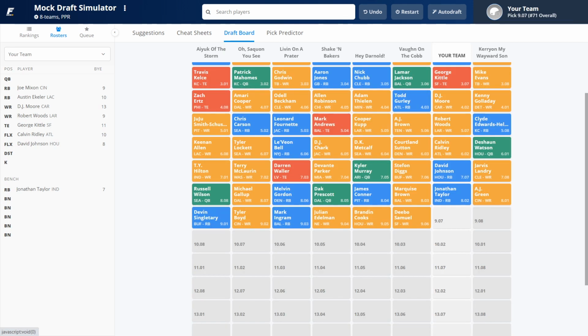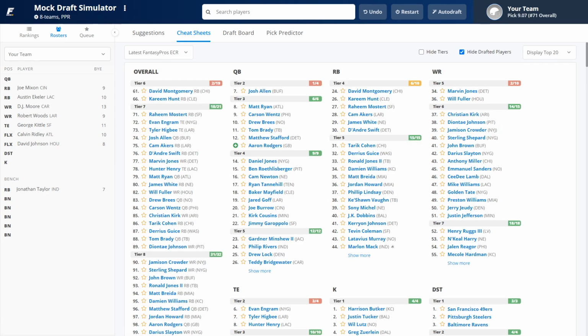After we went with Jonathan Taylor, Marquise Hollywood Brown came off the board, followed by Mr. James Conner, Dak Prescott, Melvin Gordon, who I don't really like, but I would kind of try to maybe take a nice risk on here in an 8-team league. Michael Gallup, Russell Wilson, Devin Singletary, Tyler Boyd, Mark Ingram, Julian Edelman, Brandin Cooks, and Deebo Samuel, who's really taken a fall from grace, obviously, after he ended up getting hurt, and it seems like he may miss a couple of games.